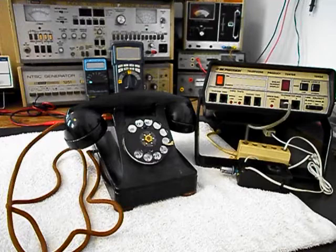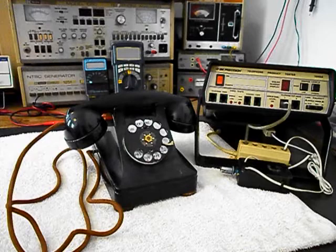Today I want to show you a really cool Western Electric 302 rotary desk telephone. This is Keith's equipment from Maine, and this is the initial checkout of this really cool telephone.